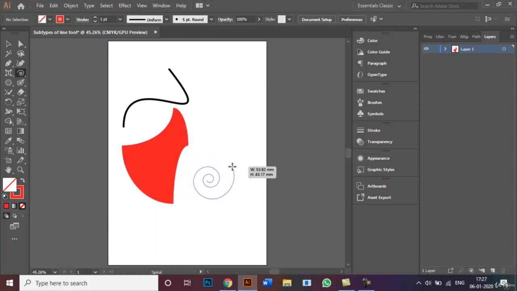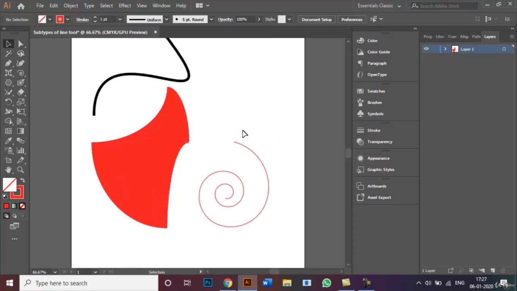So you can decide how big or how small you want your spiral to be, like that. And there you go. So as you can see, the line of my spiral is pretty thin, right? So that's because the stroke of my spiral is 1, right?